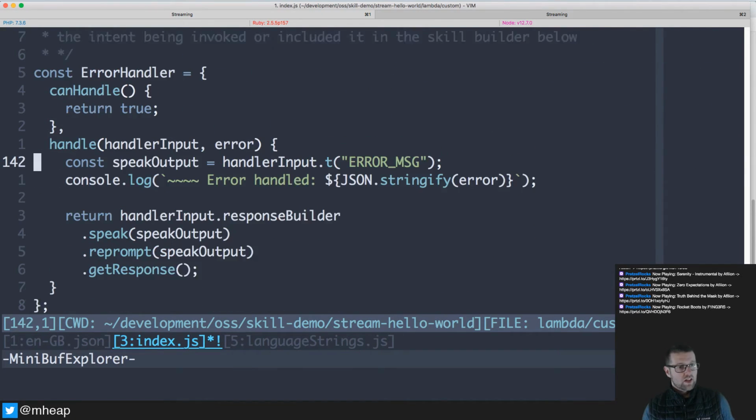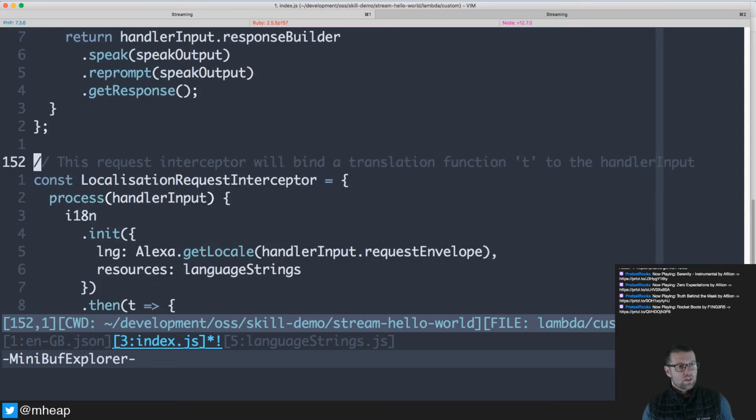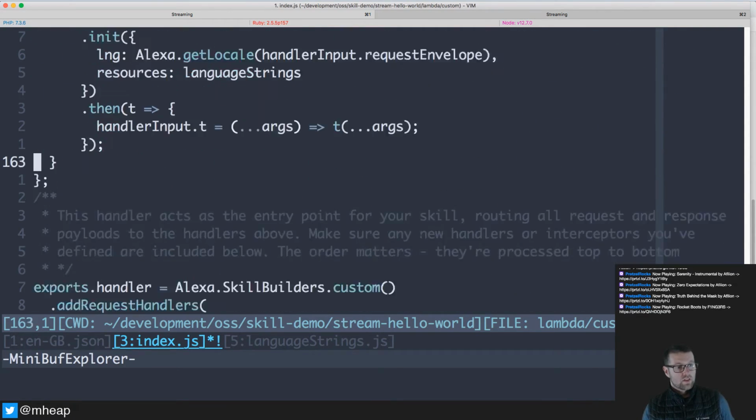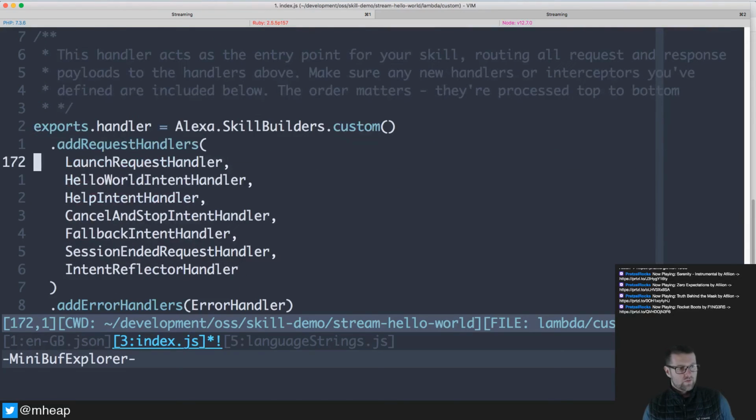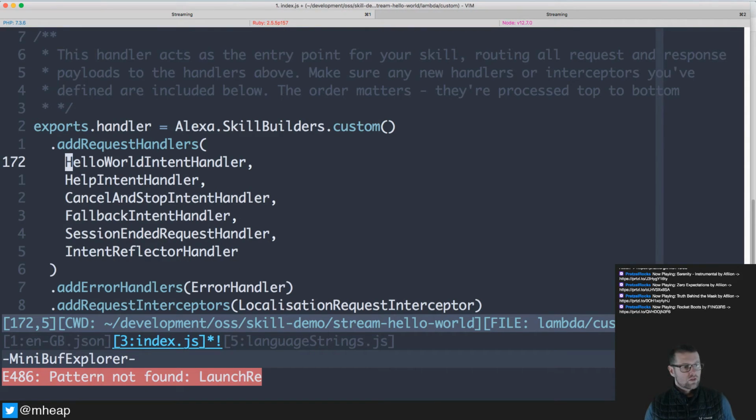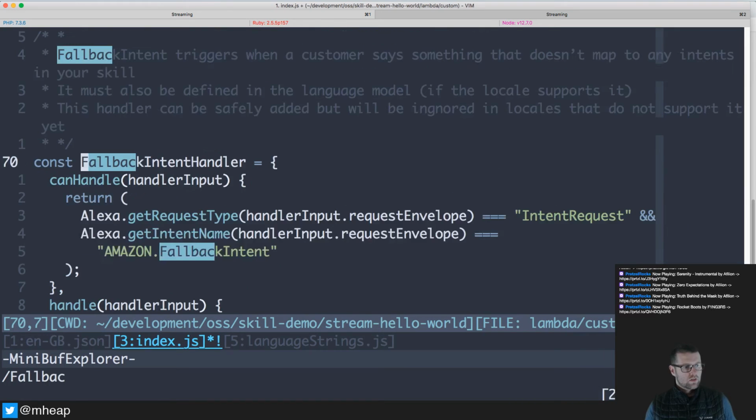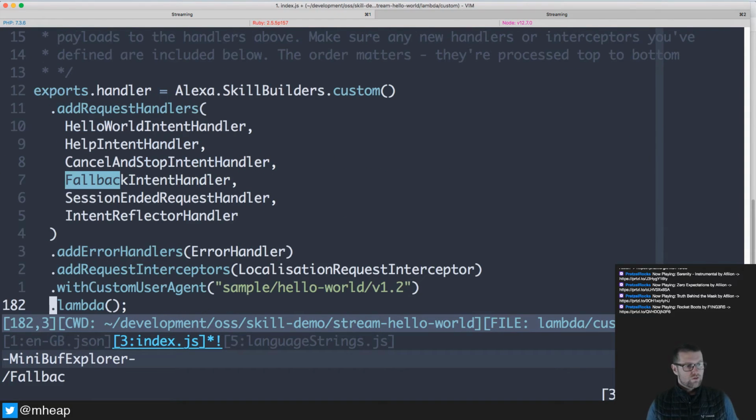A generic error handler, a localization handler, so there is no launch request. But all the rest are actually quite useful.